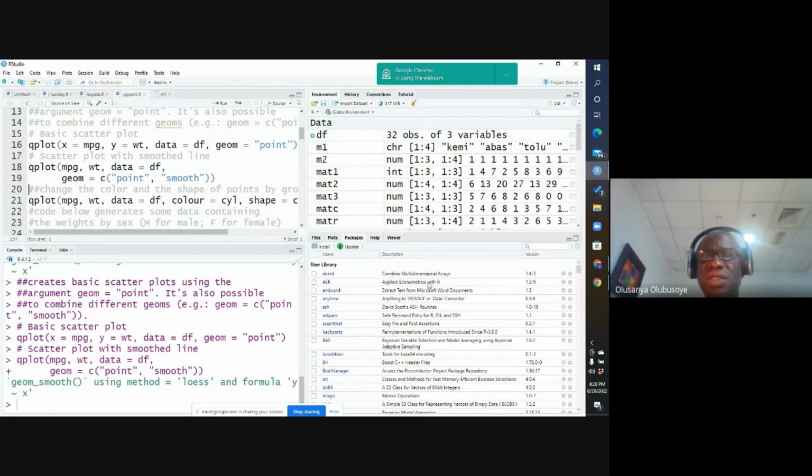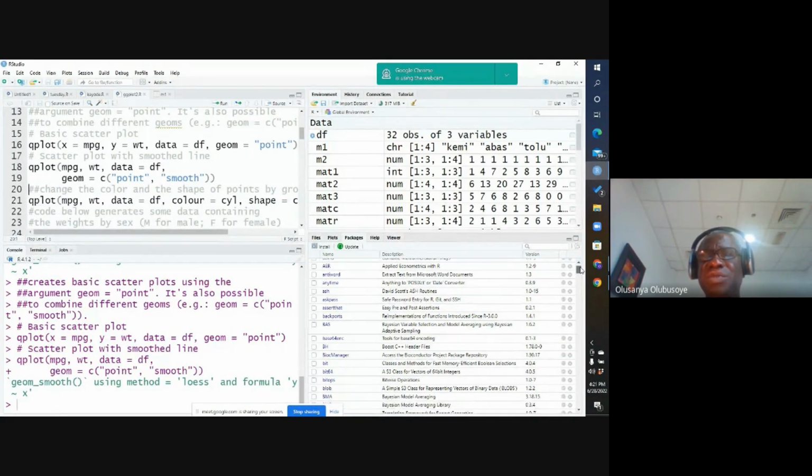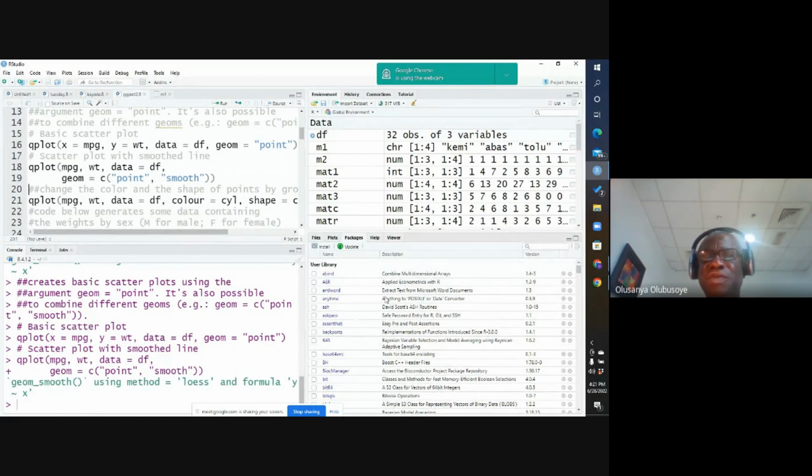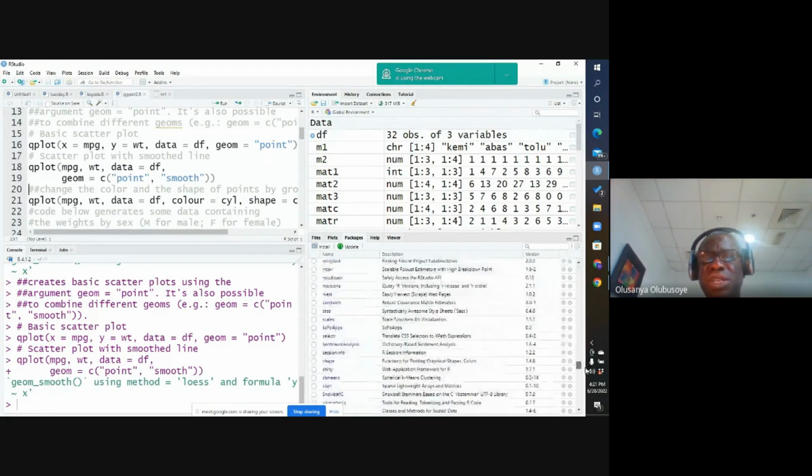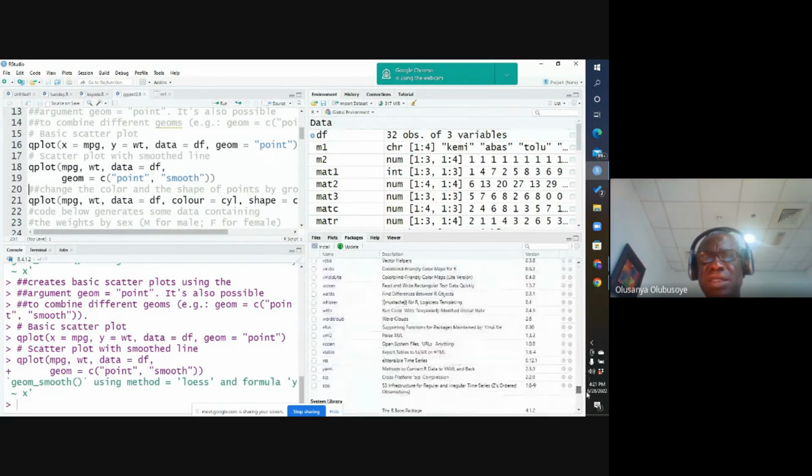So this is where you have packages that are written by individuals. They did not come with R. So when you downloaded your R, some of these packages will not come with your R. What will come with your R will be the base packages.